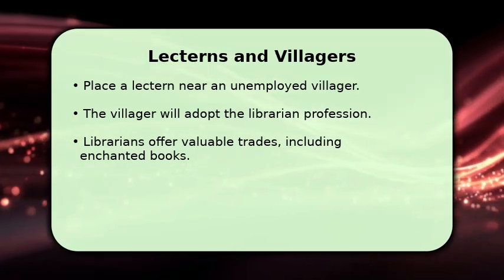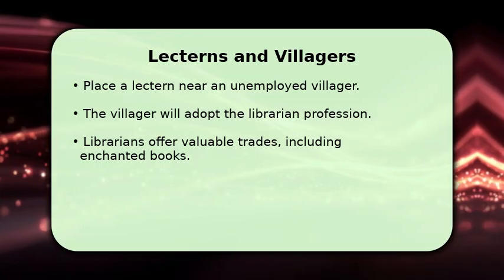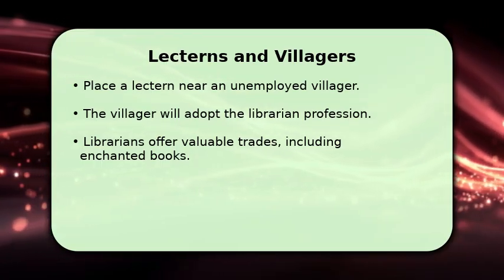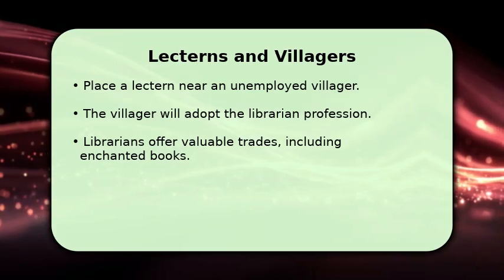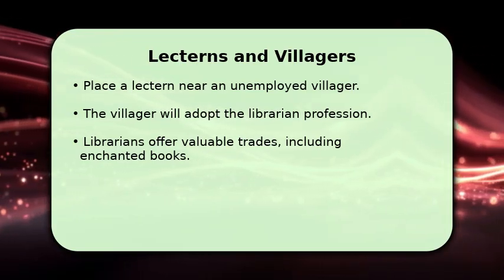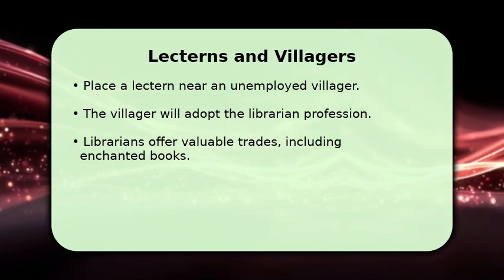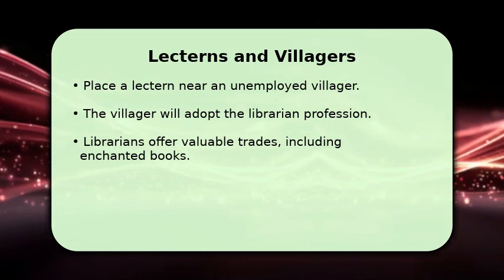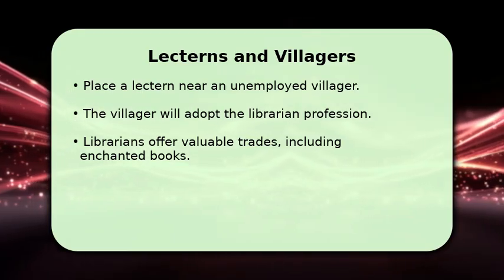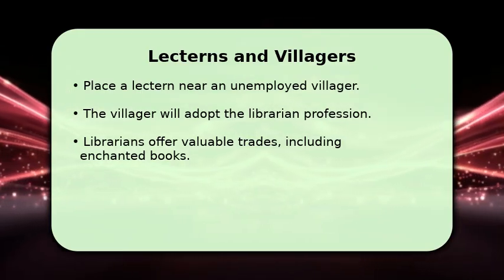If you place a lectern near an unemployed villager, they will quickly claim it as their job site block and become a librarian. Librarians are fantastic for trading, offering a wide array of items such as enchanted books, glass, and even rare name tags. This is a great way to get powerful enchantments for your tools and armor.